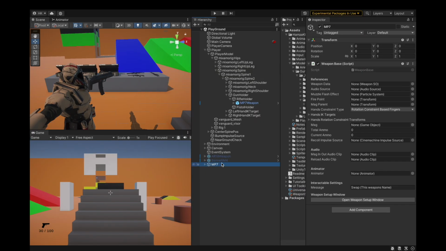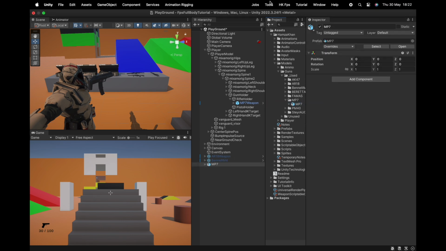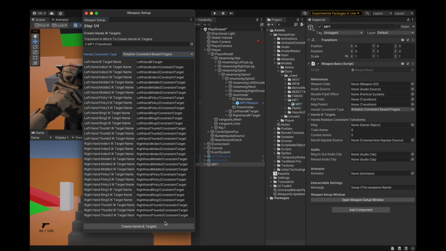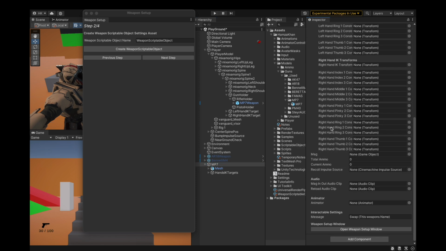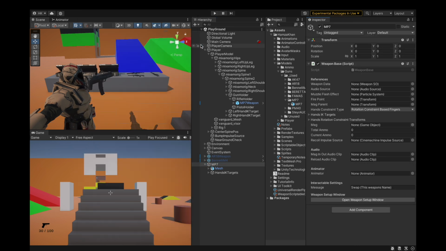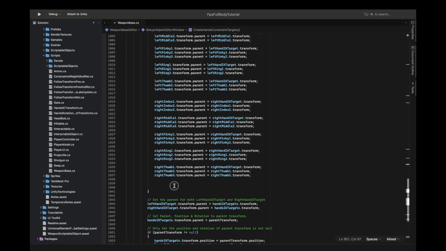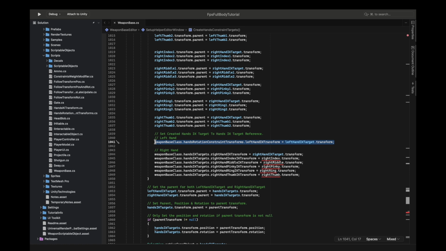We'll see they are all nicely done with the hierarchy, so delete that one, drag a new one for test, drag the reference, MP7, create the weapon, set it to rotation, hit the button, and nice, so we got the hierarchy done. And you'll also see that the references have not been assigned. So what we need to do is assign the reference just like they've done here. Just paste that code there and say weapon hands constraint type, constraint rotation, and paste it everywhere. Deleted though, didn't need that.